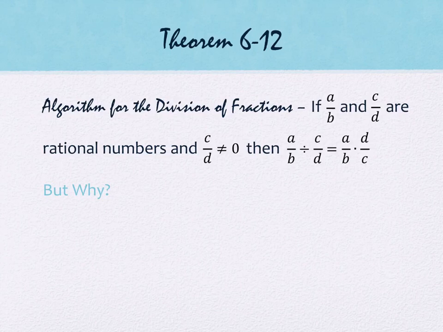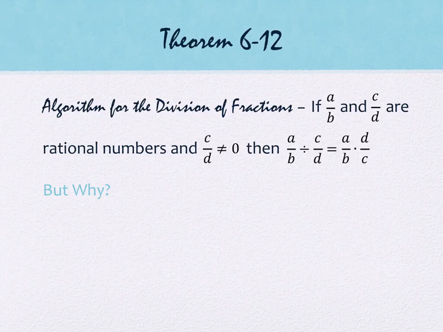I've seen my student teachers describe it like that when they've done middle school student teaching with my observations before. So we flip and we multiply. And again, that's one of those things that's very handy to do. We can certainly do it, and you can be really, really good at doing it and still not really have any reasoning about why in the world that should be true. Where did that come from? So I'd like to show you where it came from because it's really not that mysterious and it's very clever and easy to justify, to be honest.